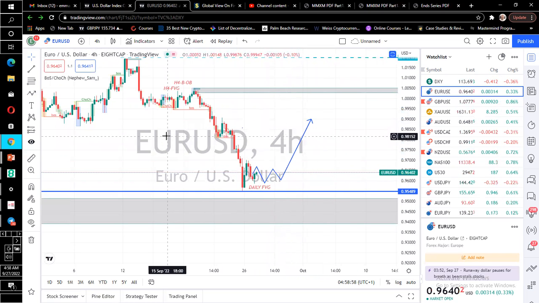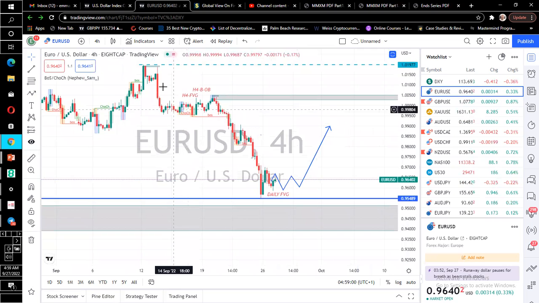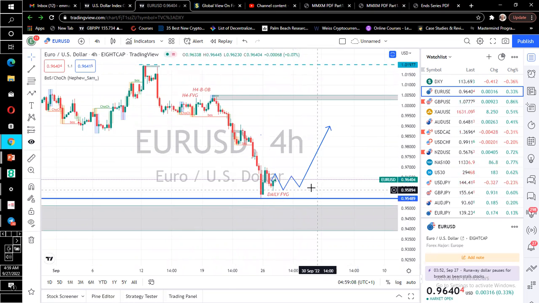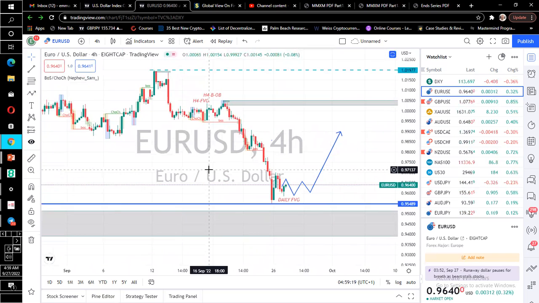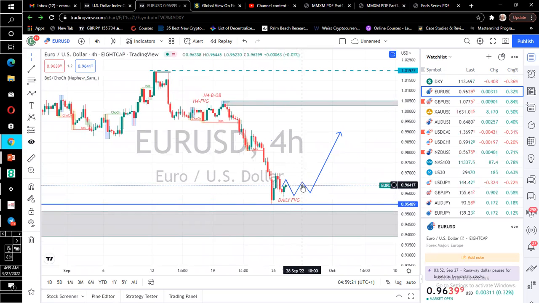Because this level is actually level 3, we'll have level 1 push, consolidation, level 2 push, consolidation, then level 3. I want to see them complete the cycle. The cycle is complete already and it has entered this level, so I want to see them trade to the other side. So that is what I really want to see.